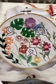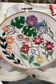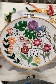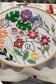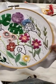Just showing you that I finally caught up on my own stitch along. I finally caught up. So everything that should be done is done. Can you even believe it?